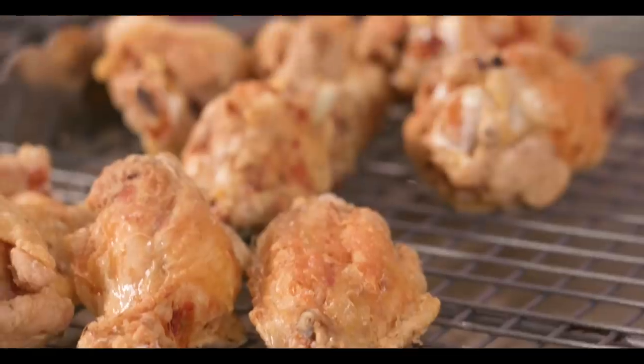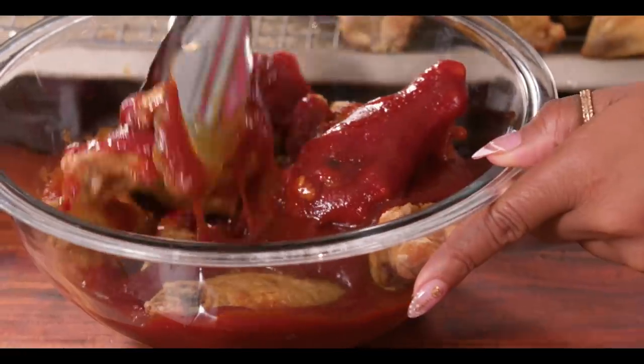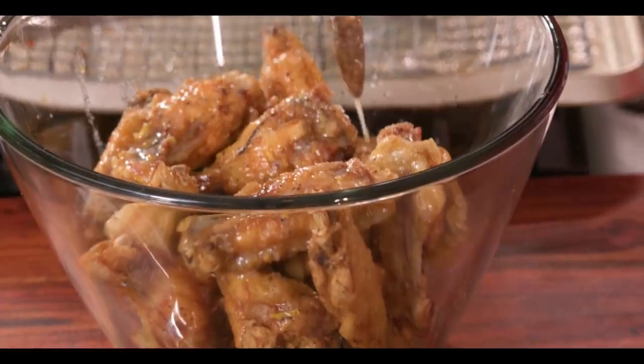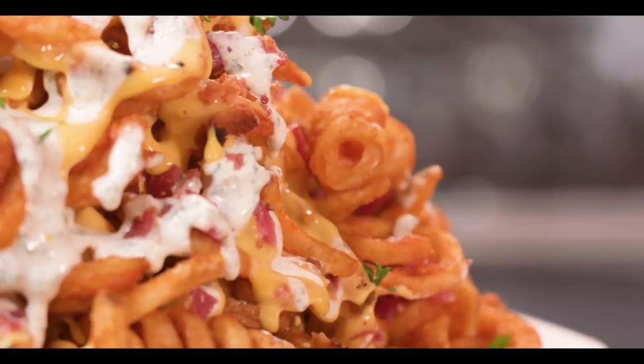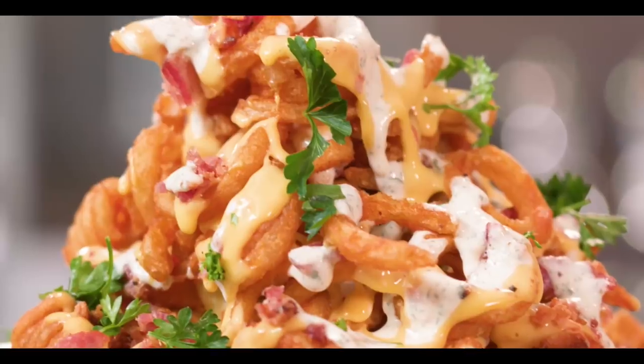Let me tell you, one thing that we love in the South is our college football, okay? So today we're gonna be doing the perfect fried chicken wings with beautiful barbecue sauce. We got some homemade lemon pepper, and we also have a sweet honey buffalo. And we're gonna also pair them with some loaded curly fries. It's about to be real good and sopped up.